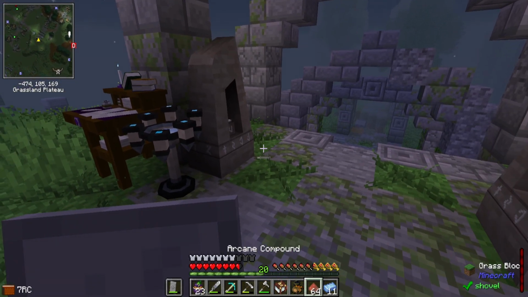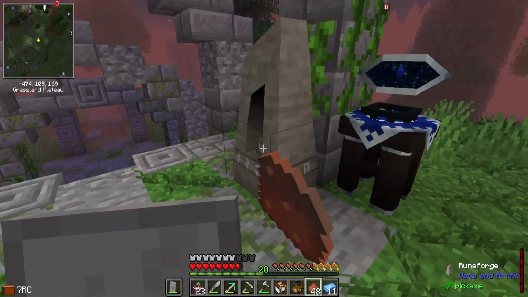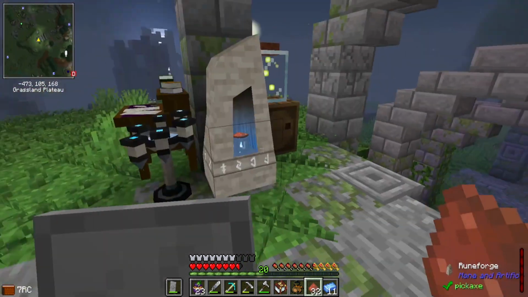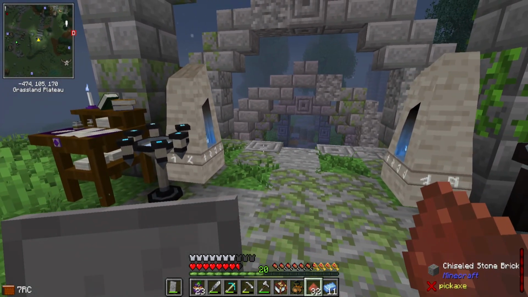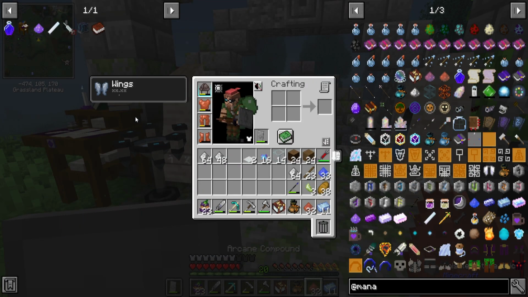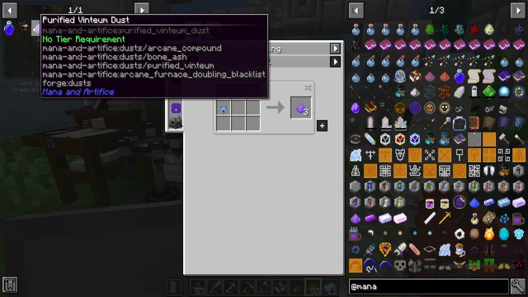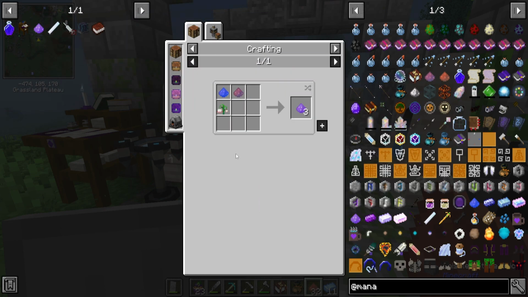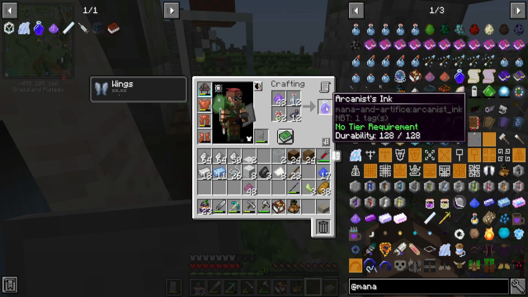All right, well, I'm going to start smelting that up instead, and these have to be done specifically in a Runeforge, or it needs to be cooked specifically in a Runeforge. And once that's done, I'll pop in the next set, and then we can continue on with purified Vintium dust, which then just combines more Vintium dust and more flowers. There we go. That should be enough.